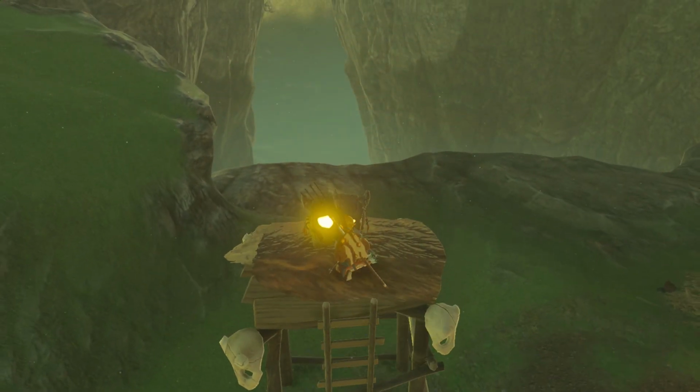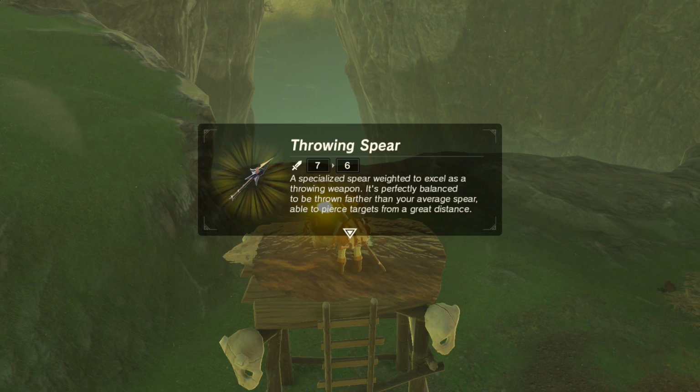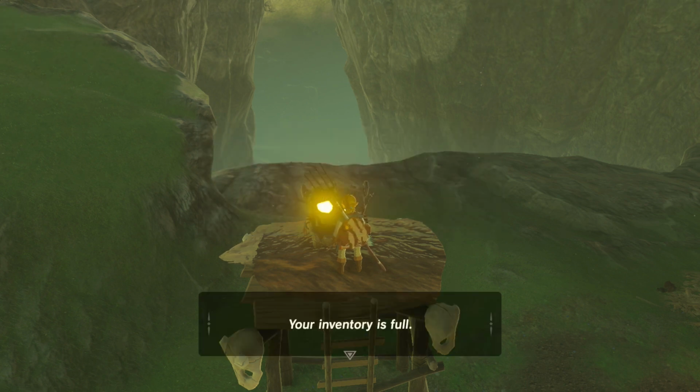Right, here we go. Let's have a little looky. What's inside? A throwing spear. Good God. A specialized spear weighted to excel as a throwing weapon. It's perfectly balanced to be thrown farther than your average spear, able to pierce targets from a great distance.